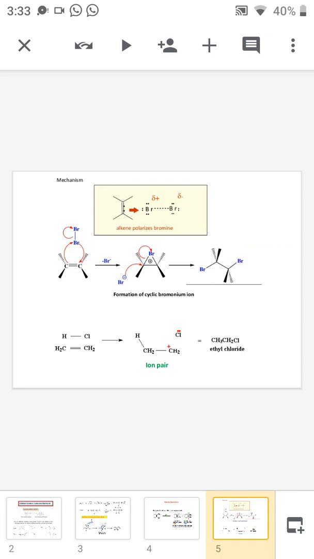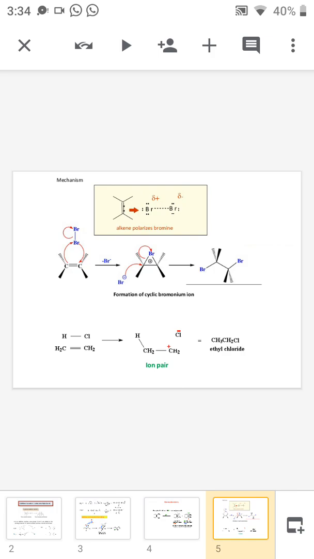Then a carbocation is generated at first, as we discussed in the mechanism. And we know that bromine contains a lone pair of electrons. That's why this carbocation is stabilized by the electrons of the bromine atom. We have already discussed this type of assistance of the carbocation in neighbouring group participation also. And similarly, the carbocation is formed and a cyclic bromonium ion is formed.